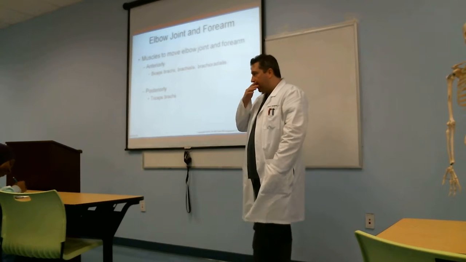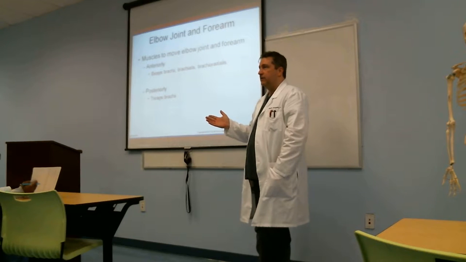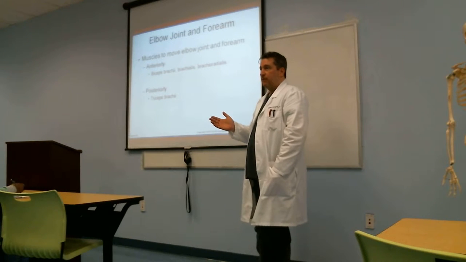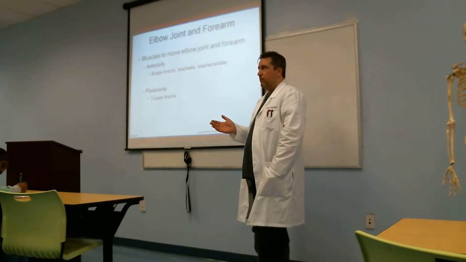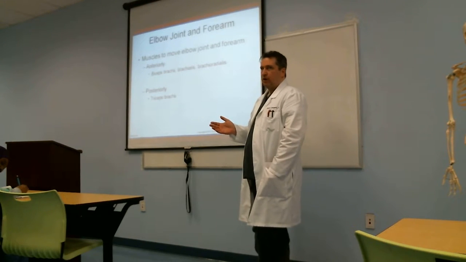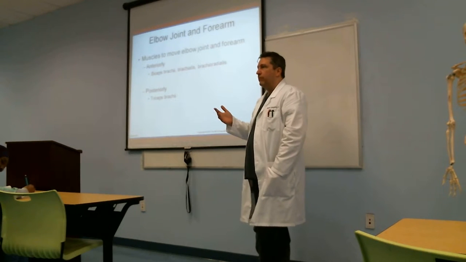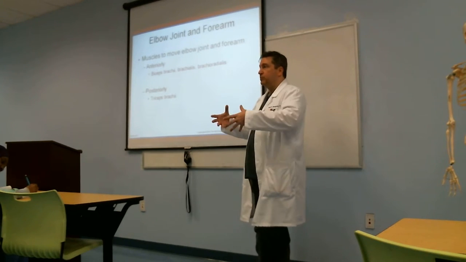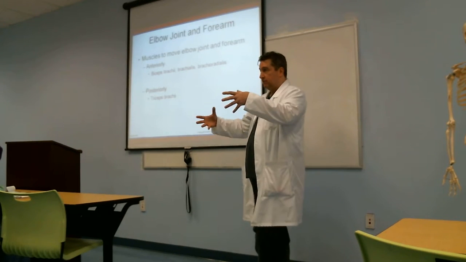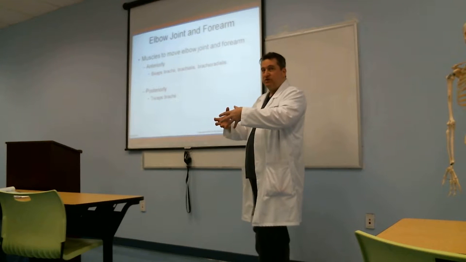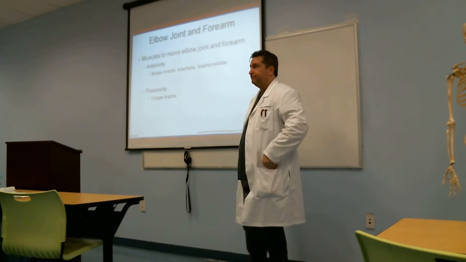I bring this up because I said before there's over 700 muscles in the human body. That's a lot of muscles to try to remember. I don't remember all 700. There was a time where I probably knew most of them, but that was a long time ago. The way to remember them was to remember them in groups. If you have a muscle that does this, another muscle does the opposite, so you can group them together that way. It made it much easier to remember muscles by what they did.